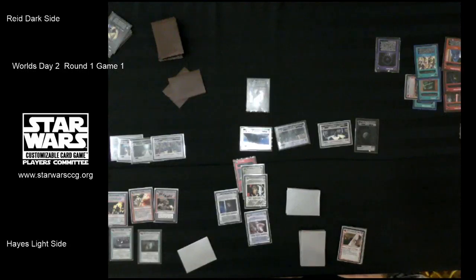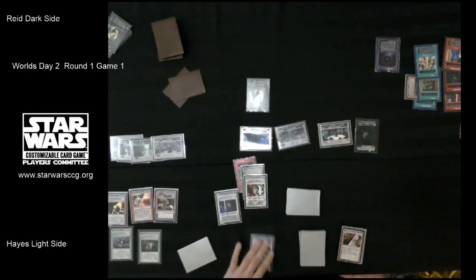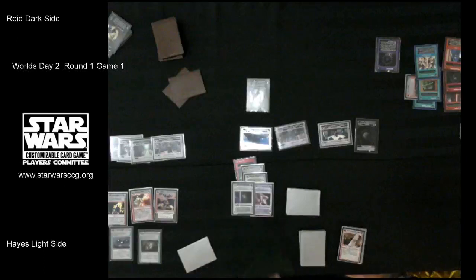And like you said, he played the sacrifice combo, which really broadcasts that he doesn't have a Gix, because he wouldn't have played that if he had the Gix. So I think we're about to see Reed peel a ton of cards. 14 would be a lot. I mean, we had 10 overflow last turn. We have 14 overflow here.